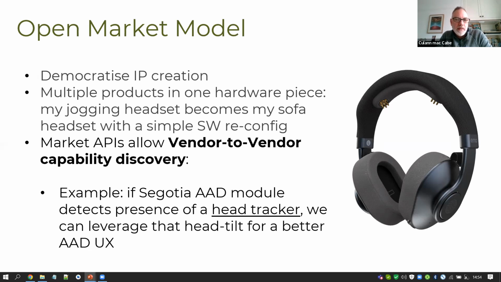We could simply query the head tracker's API, get the current quaternion, convert it to what we need, so that we can say, hey, the guy is tilting left, the guy is tilting right, he must be trying to zoom in on that over there. And that, for example, is some intelligence for us to be able to improve our AAD UX. So we see an interesting opportunity for DSP IP vendors to discover each other and create bundles of functionality, which ultimately is going to benefit the consumer, and that's what we all want.